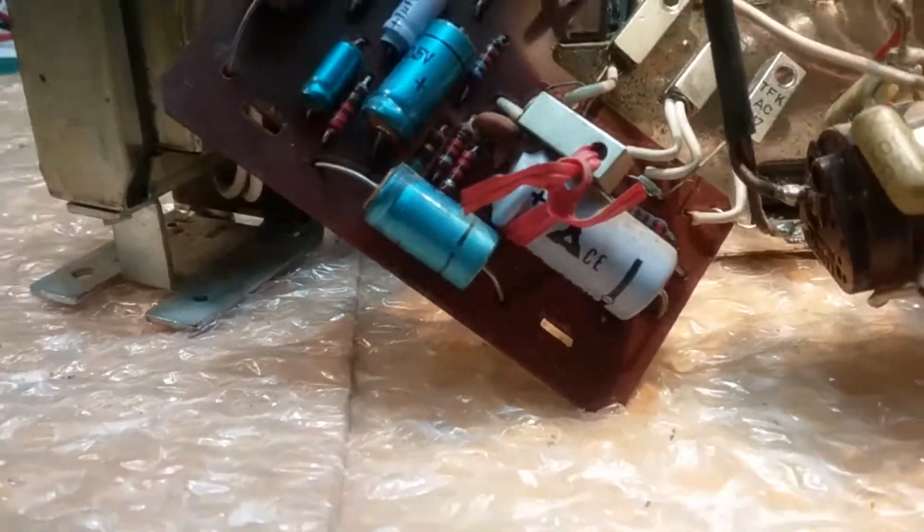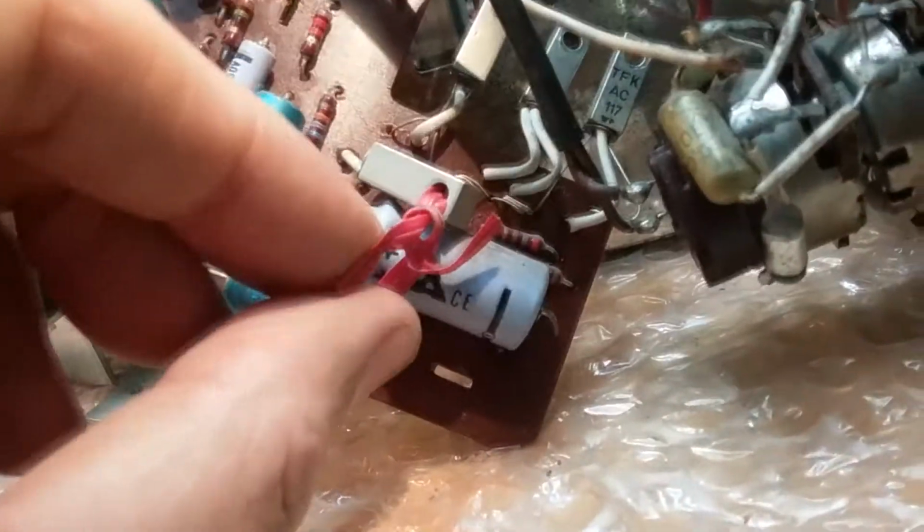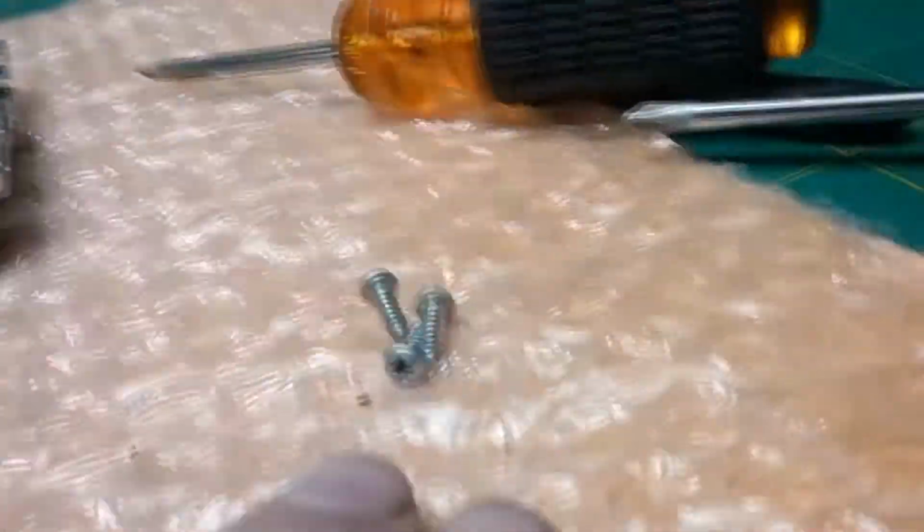Okay, I want to document how this all goes here. I'm going to replace these capacitors. This one is wire tied. This transistor is wire tied around this capacitor. These 3 capacitors with those 3 screws go into here.